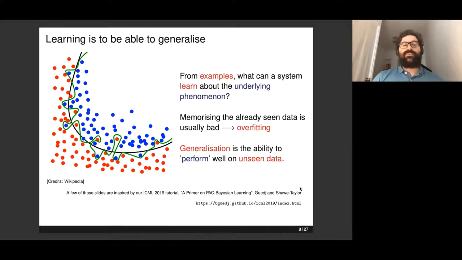Generalization is concerned about that particular question. From examples—the dots you see on the left hand side of the screen—what can the system learn about an underlying phenomenon, which is the black solid line on that picture. If you memorize what you've already collected, you would be prone to overfitting, which should be avoided. Take another example: if you take a test at school and learn by heart all answers to previous tests from the past 20 years, if any of those questions comes up again, you'll do fantastic. But if the test is brand new and none of the questions have been seen, you'll have an awful note. That's because you've been memorizing without understanding how to generalize to future questions.